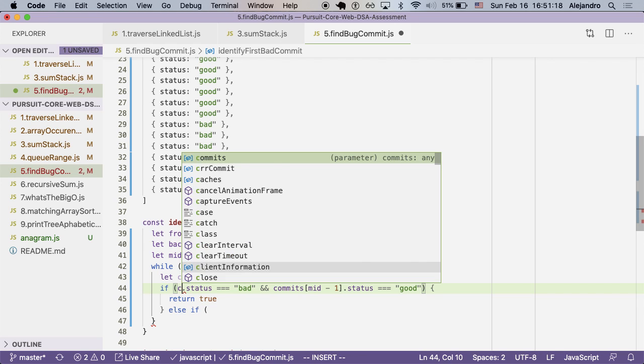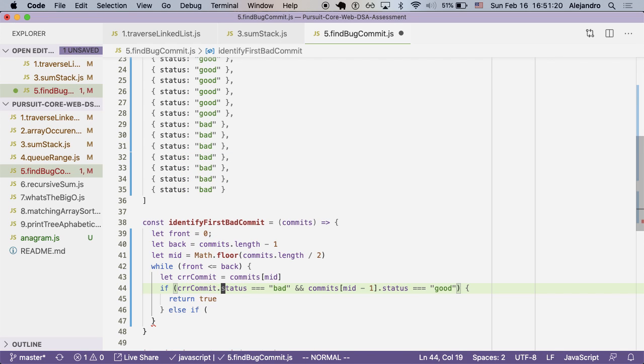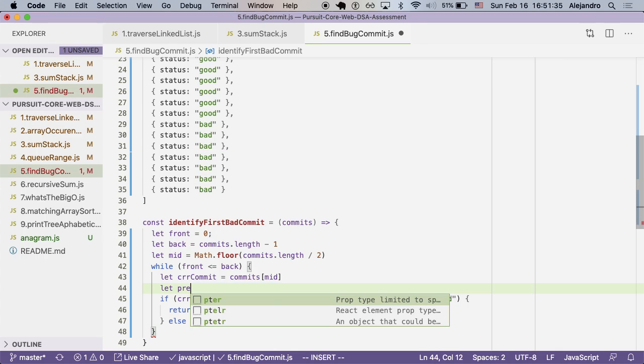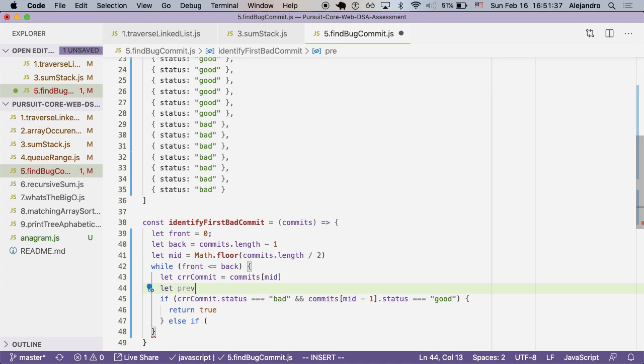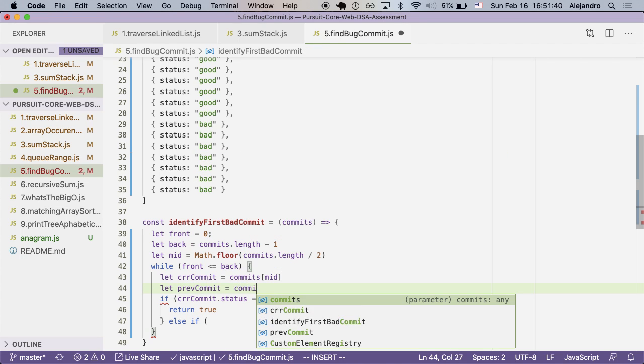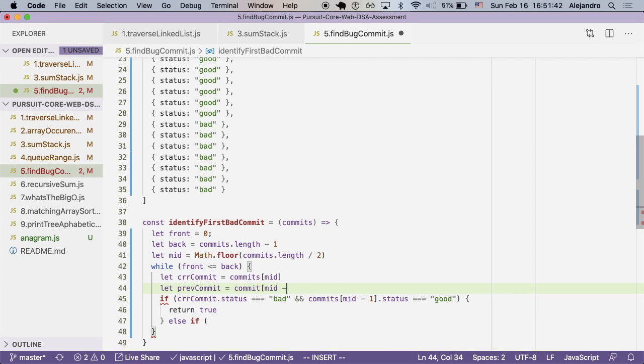So we can do this. Thinking we should have a previous commit. Let's call it previous commit, which is going to be equal to the one right before it, so that I don't have to type all this here.